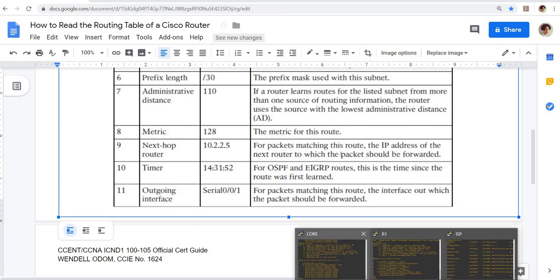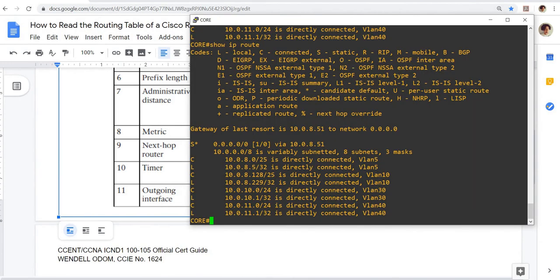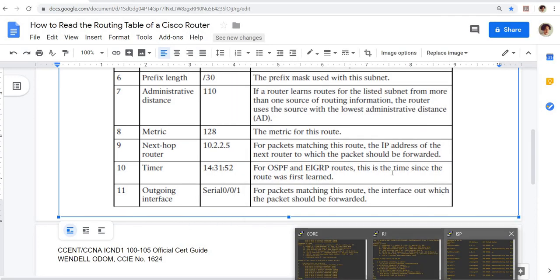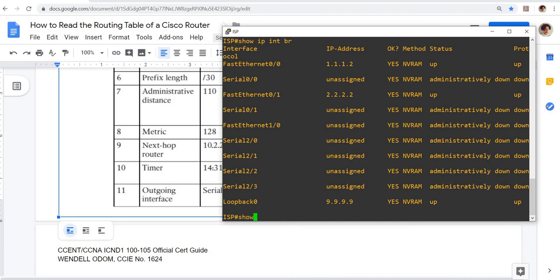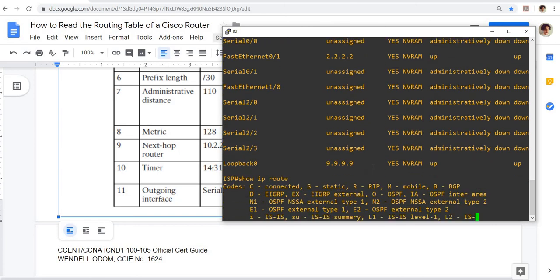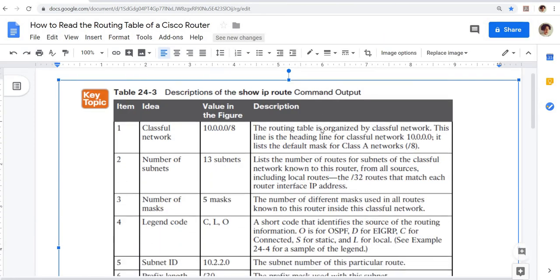But let me go to the core. Yeah, this route is not showing the outgoing interface. Let me see, show ip route. Yeah, show ip route.